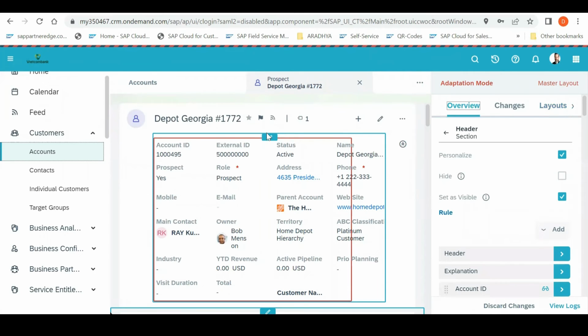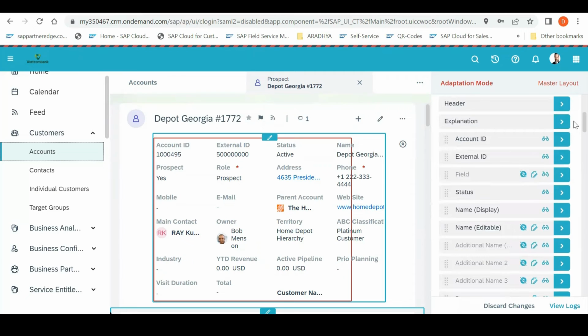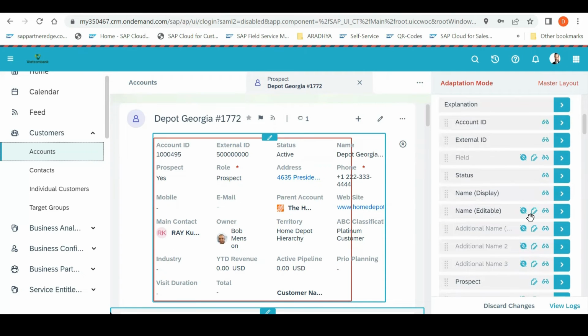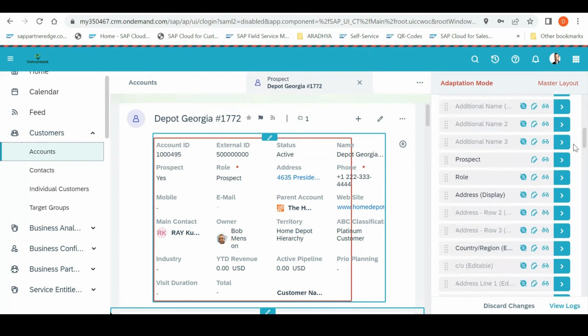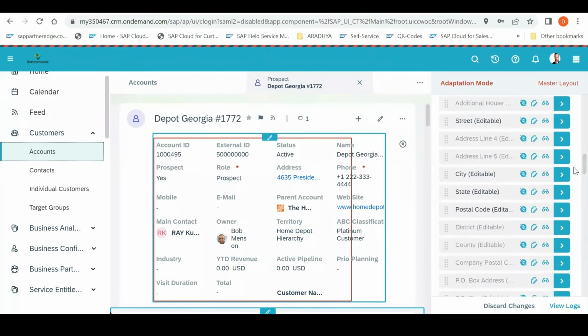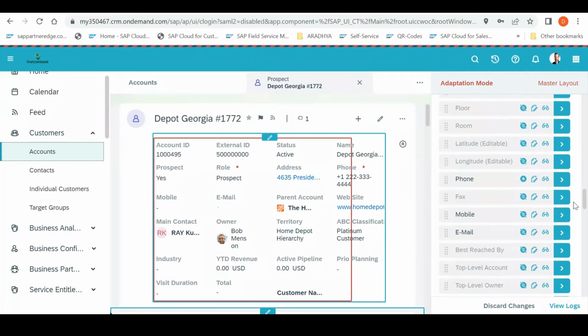What I do, I checked here. Then you see, as soon as I checked here, all the information comes in. Now, for example, I want to make email mandatory. What I will do, I will look for email on the right hand side screen. I will check. Yes, I got an email. This is the email field. Okay. I want to make it mandatory. What I will do, I click on the arrow.